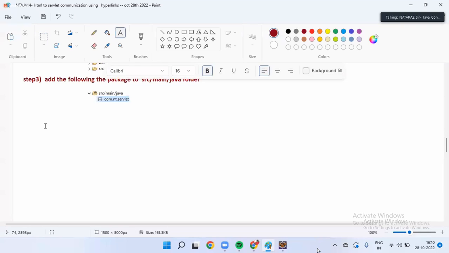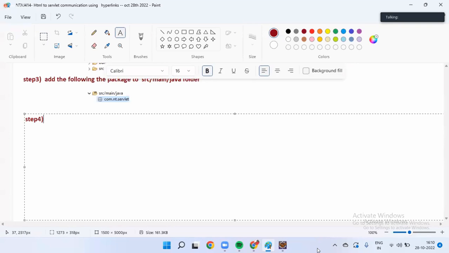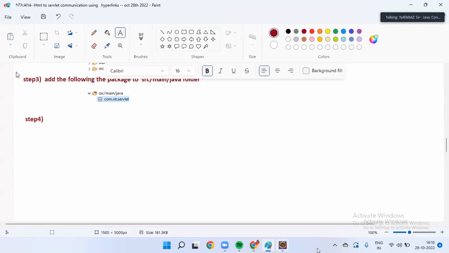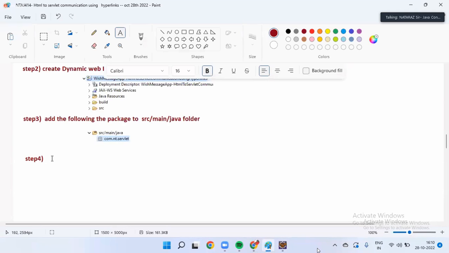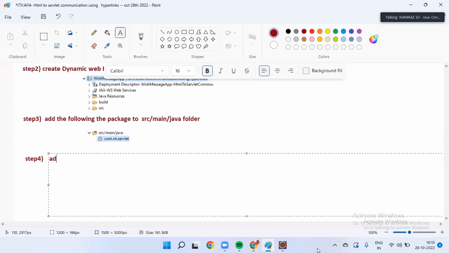Right, boss. Step number 4. Add page.html file in src/main/webapp folder.